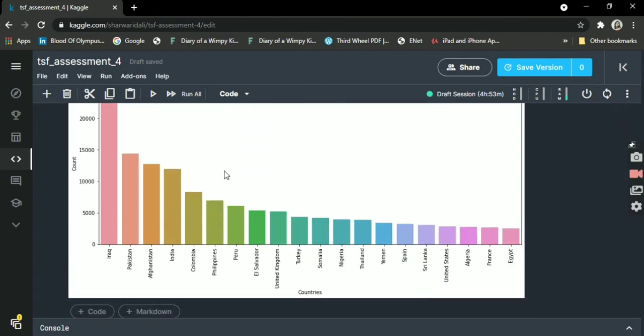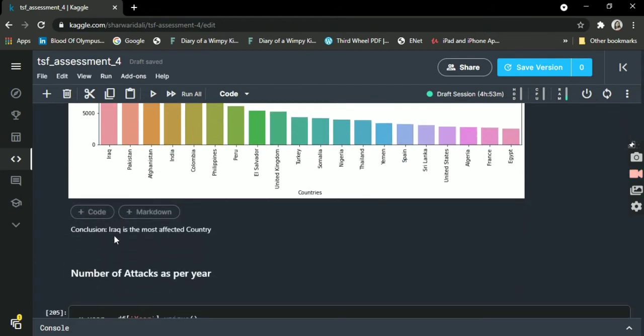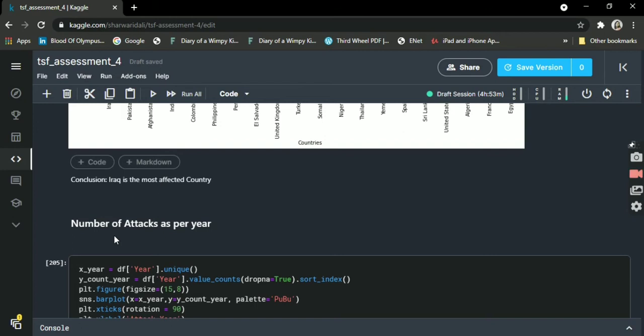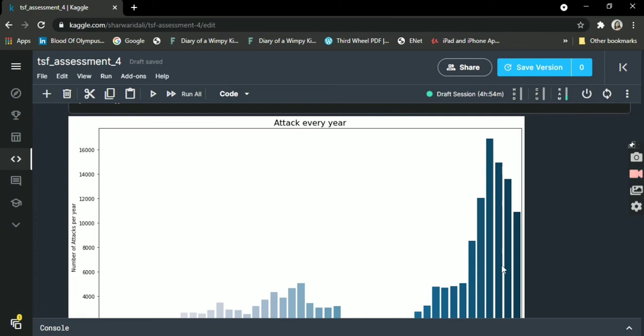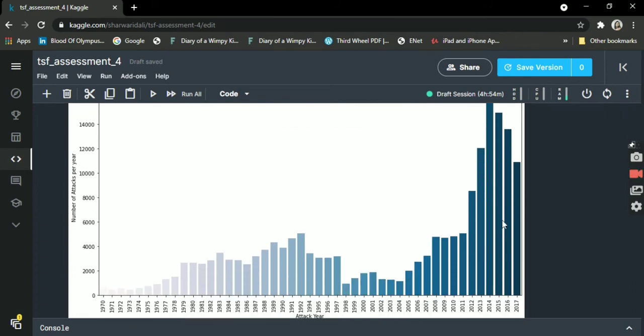Now we plot a bar graph showing the attacks every year, which shows that most of the attacks took place in 2014, and since then the attacks have continued. Like in 2015 also there were more than 14,000 attacks.